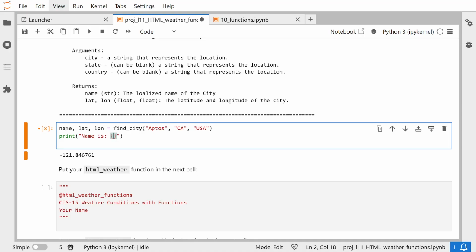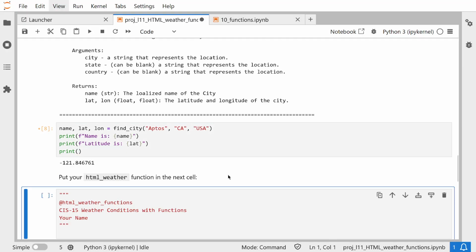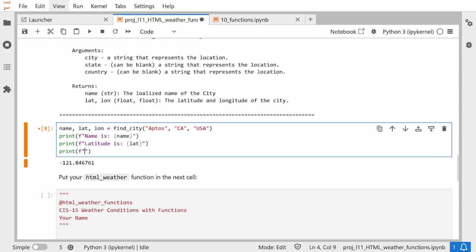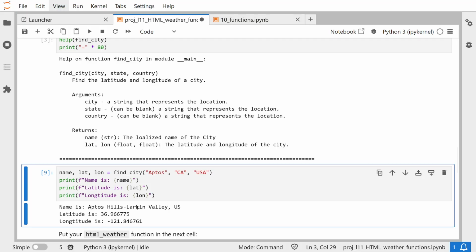Name is, f string that, latitude, oops. Okay, cool. Let me just press play real quick to see what's happening. Okay, there it is. We're sanity checking the return values from this function. And it looks good. Pretty cool stuff, right?